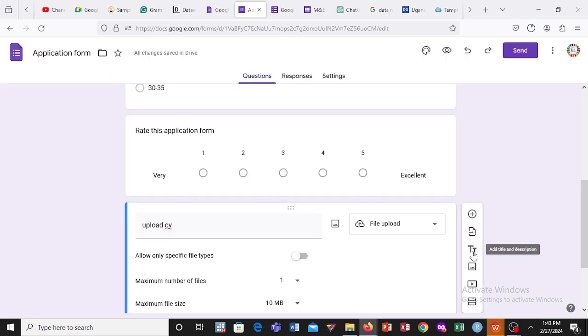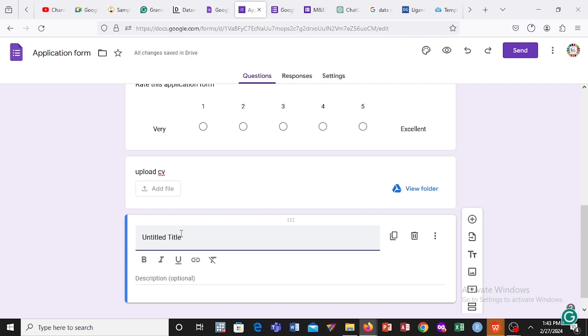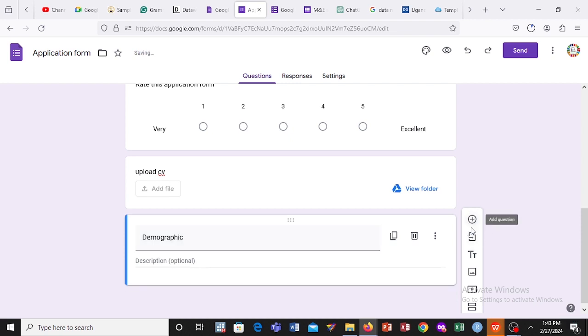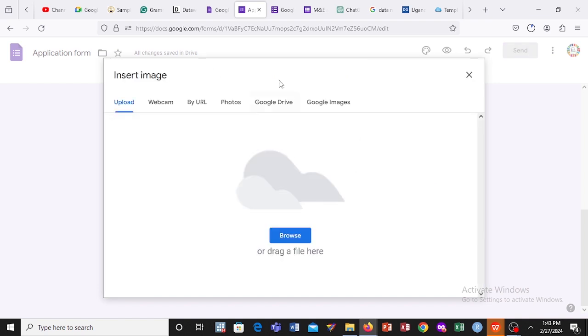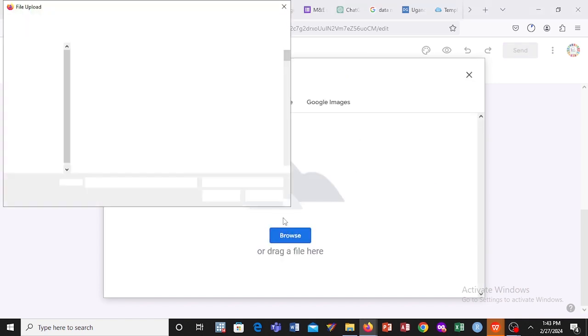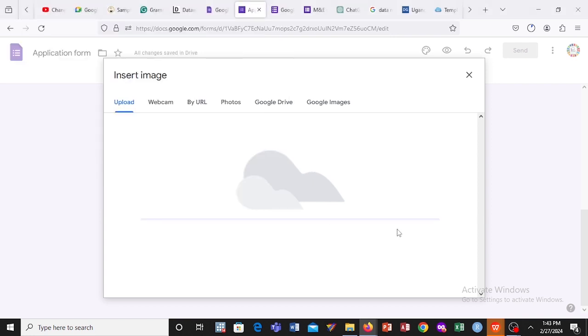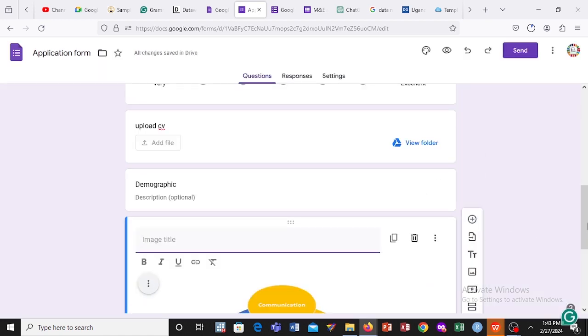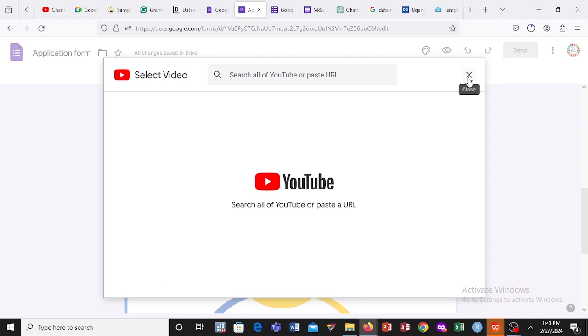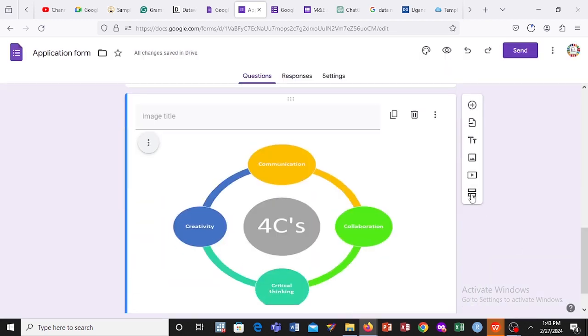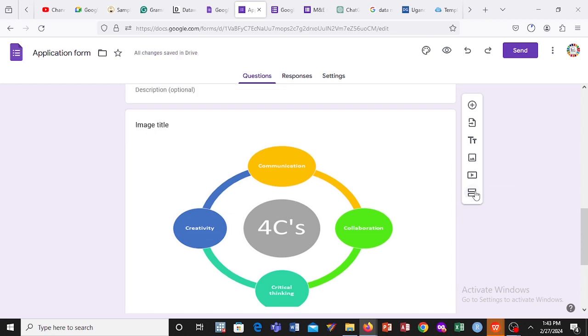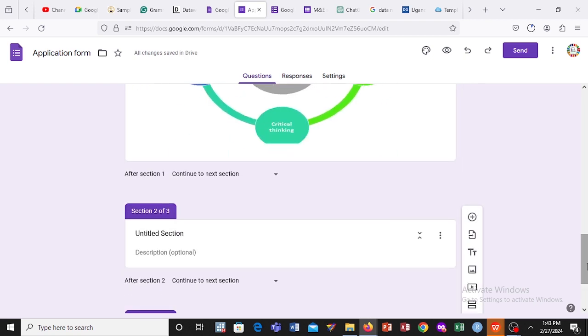If you want to add a title and description on a section, you've created maybe demographic data, you add that. If you want to add an image, normally these are used for quizzes, you browse any image and you add it, and you can use that as a follow-up image and questions. If you want to add a video, you tap on that, add video, select it and paste it. You can paste a YouTube link in any type of form you're doing. If you want to create different sections or pages, if your questionnaire is long, you press on this icon and it breaks it into pages.